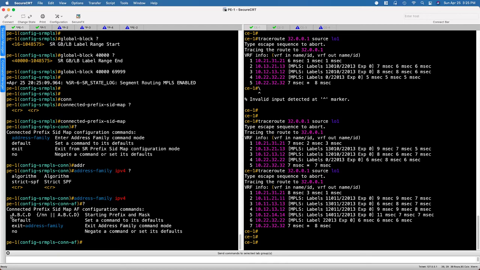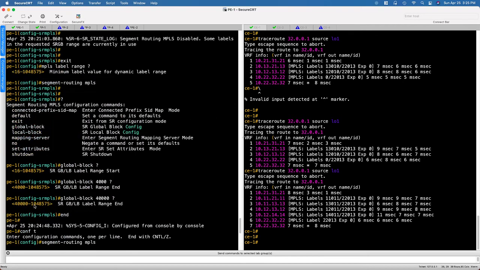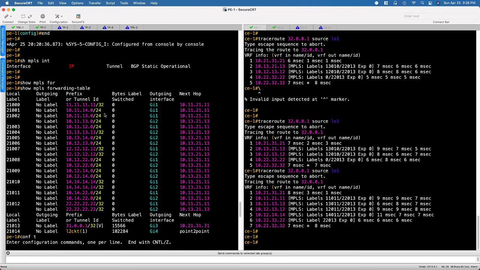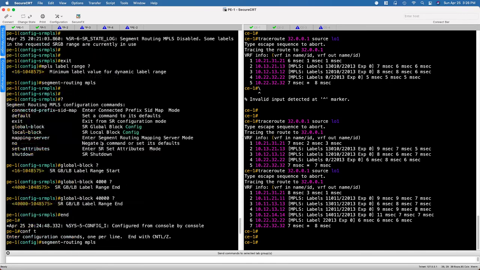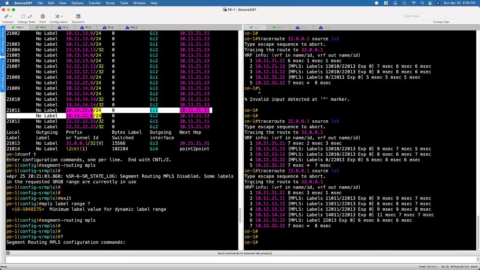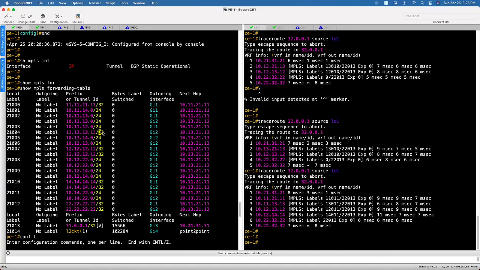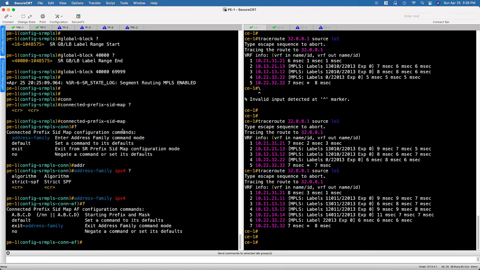The idea behind segment routing is that we are not going to generate segments for all of our prefixes. That's far too wasteful. Up here, we can notice that we have label values for /24s, which are our transit links, and our /32s. We're just going to be generating label values for our /32s because we don't want to waste our segments. We don't need these labels for the transit links because the next hop in BGP for something like an EVPN is always going to be the loopback of that remote PE.